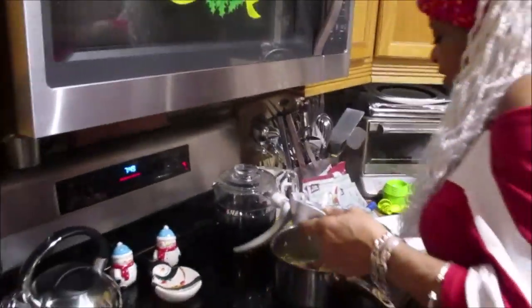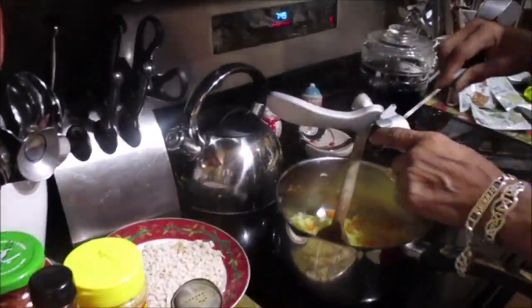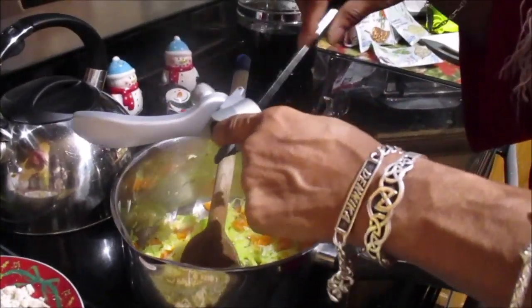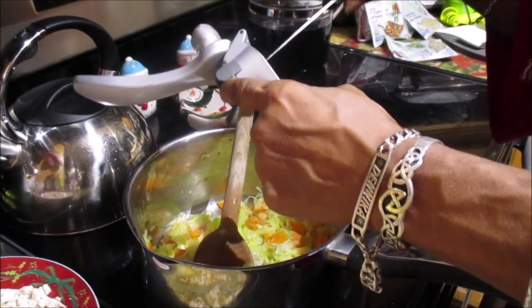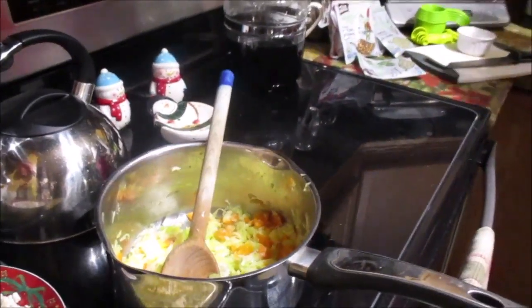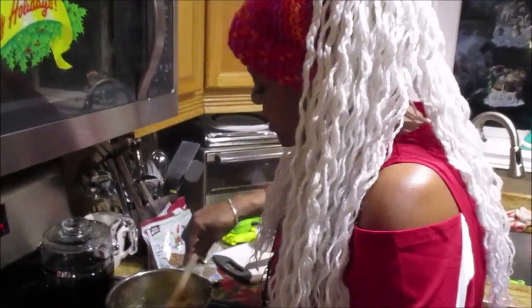Okay, let me just take this off the heat a little bit. Try and get these last little bits of garlic out of here. I don't want anything to burn or taste even a little bit Cajun or crispy. So, we got the garlic out. There we go. Put this back on the heat. And yeah, with garlic, you gotta be careful because you don't want it to burn. That gives it a different taste altogether.